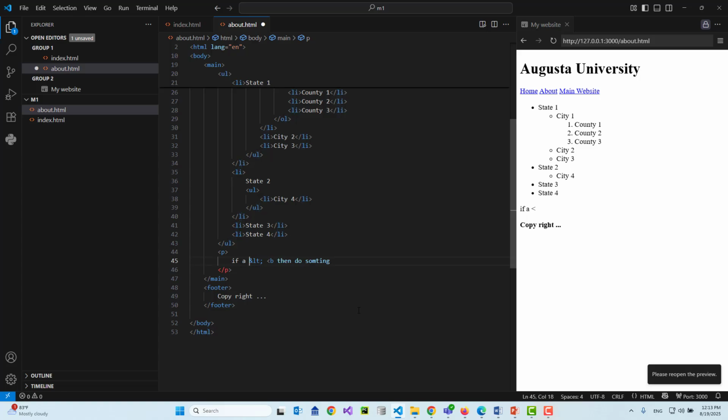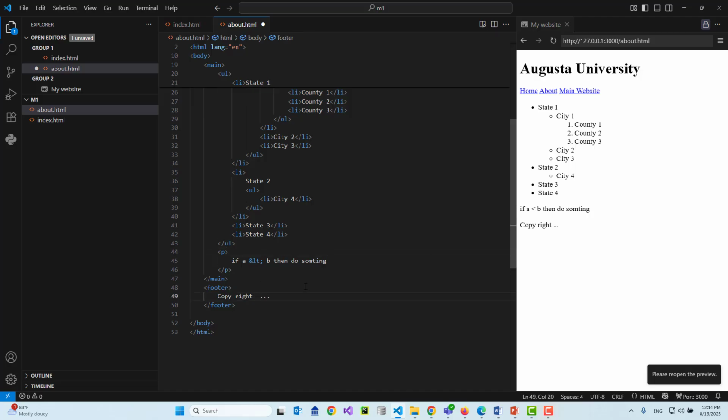So as you said, we start with the ampersand, then a code, and then a semicolon. Now we see that in the presentation, instead of this code, a less than character is shown for the users.